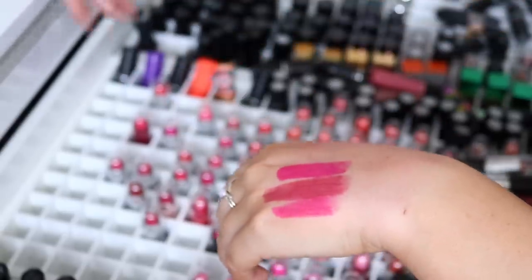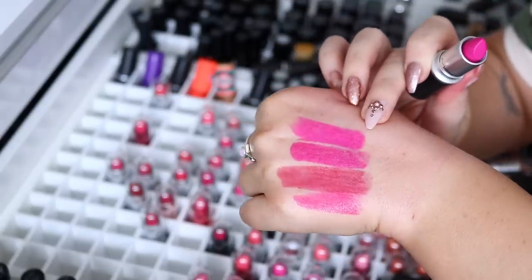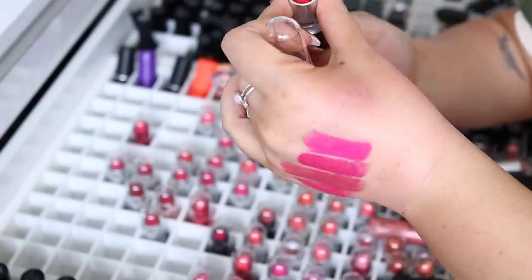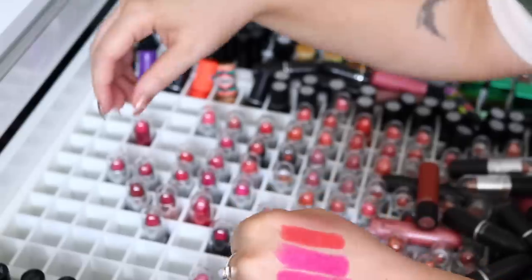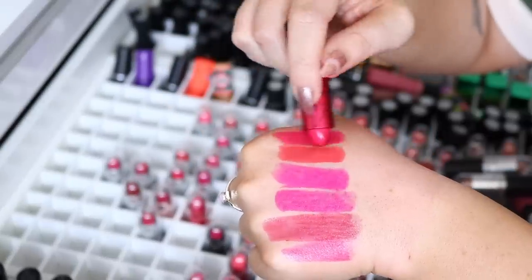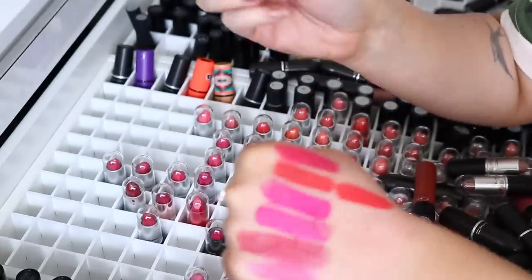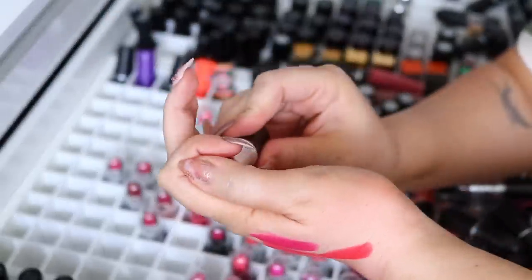Next up is another Show Orchid, and then we have Matte Embrace Me, which is a very similar color just a little bit more muted and more matte — I'm gonna donate it. Next we have Blaze, which is a matte — oh, this is actually kind of like an orange, it's so pretty. It's kind of like a pinkier orange. Next up we have Viva Glam Miley Cyrus — it's a beautiful color, but I might donate it. Next is Toxic Tail which is a satin and this is another orangey color — wait, I kept Toxic Tail already! So yeah, I love that one — I was like that looks very familiar, I feel like I've swatched that already.